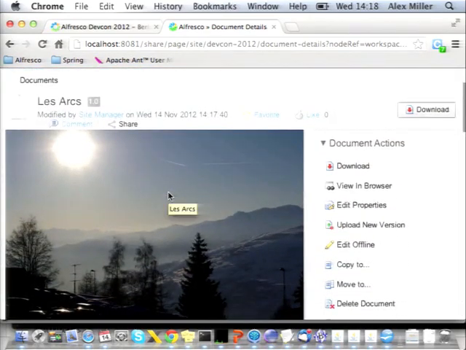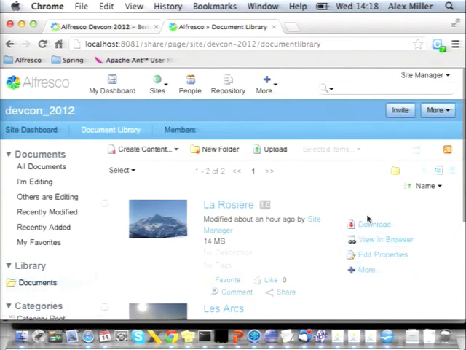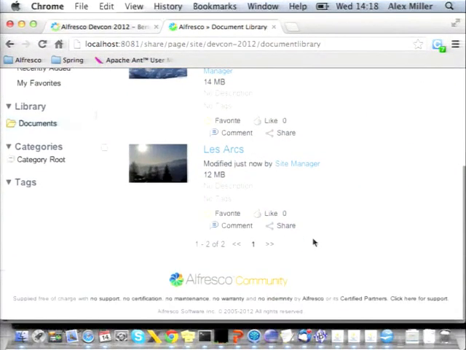So this is basically registering the behaviour on add aspect for our particular asset aspect, and then it's calling this action to send an email. So we go back to the document library. If you look, there's no add item here, or anything like that.